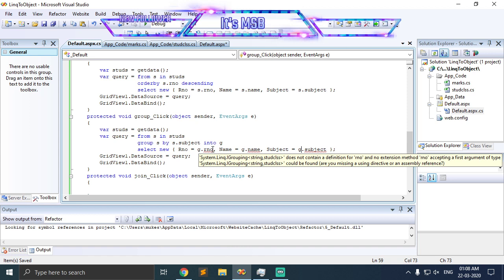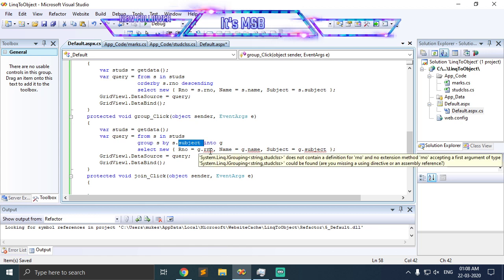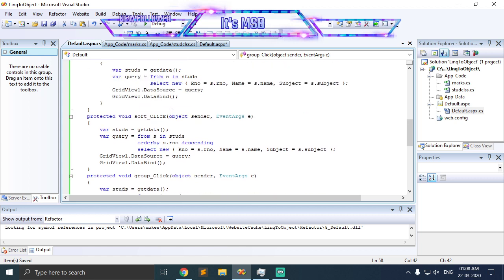Linq content does not contain the definition. Yeah, I know, because in our class we don't put here the g, so that's why we are getting the error. From s in the studs, group s by subject, that are grouping by the subjects.